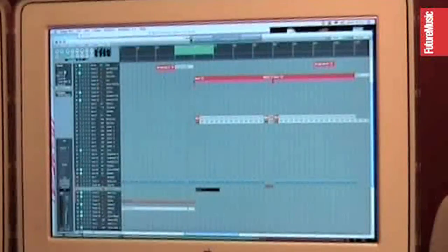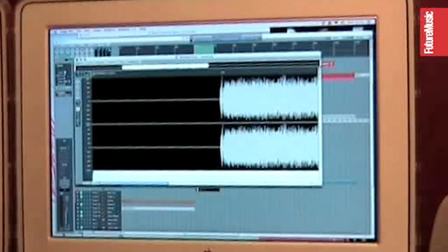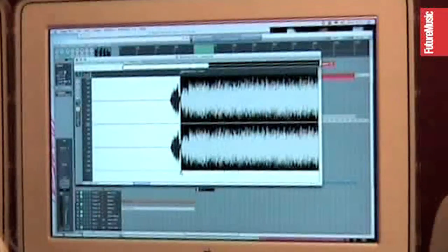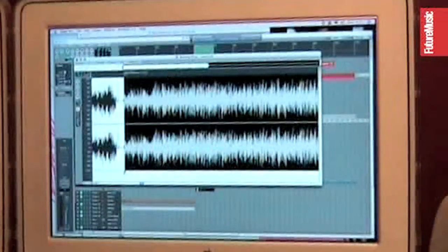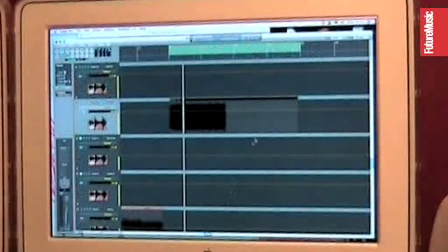Now this is actually a really long sample, but we're going to cut it down so it's quite short. Got to go in and edit the thing. Okay, there's a tight bit, and we'll have it a beat long.